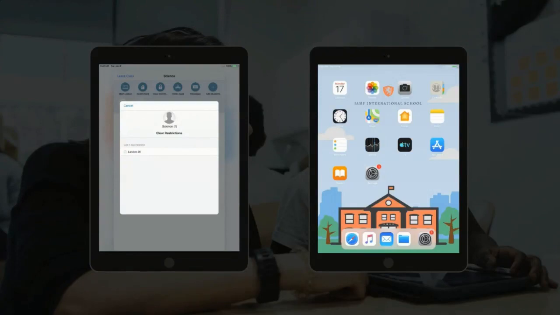The next example I'd like to give is the attention feature. Having the ability to have the class pay attention to you for a moment. When I was a teacher and I had students with 30 iPads in the class, if I wanted them to stop, look up and listen to me for a moment, I literally had to ask them to take the iPad, turn it upside down and put it on the desk in front of them. This was the only way I knew that they weren't still using the device.